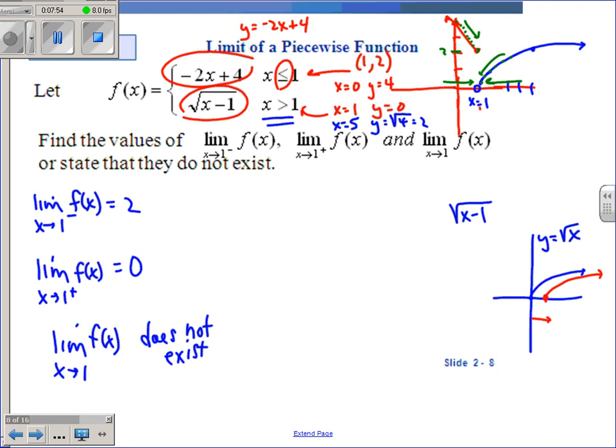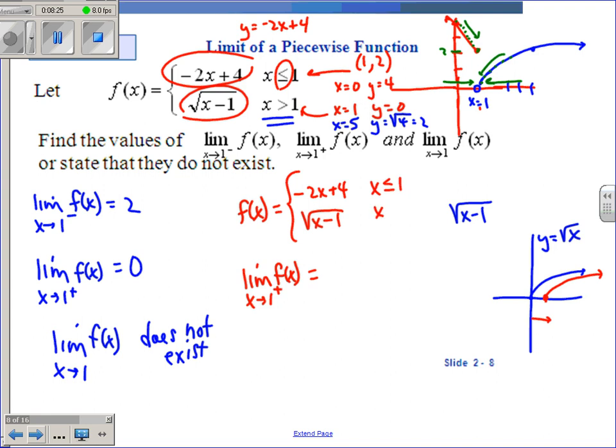Okay? So that's what you do with the piecewise function. Now, I didn't actually have to draw the picture first. Notice if I had just looked at the function definition, look at the x value that they're asking you for the limit at. So if I want the limit as x approaches 1, and I'm looking at it from the right side, what I'm going to do is figure out which of these two equations apply for numbers that are bigger than 1. So this means the numbers are bigger than 1. Well, when the numbers are bigger than 1, that means I'm using this rule.